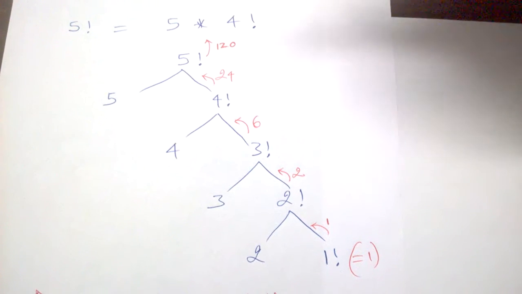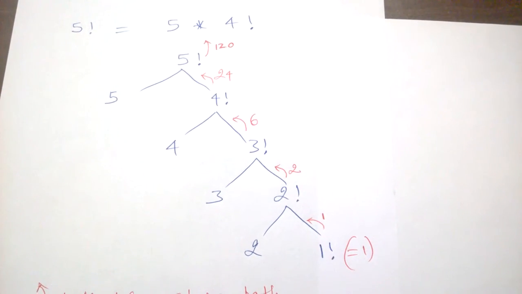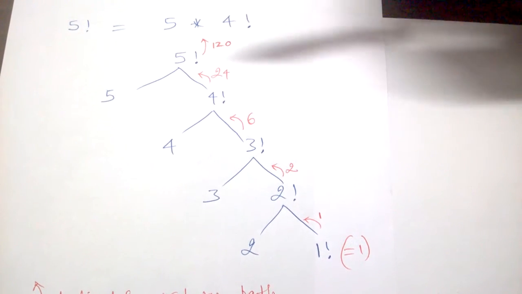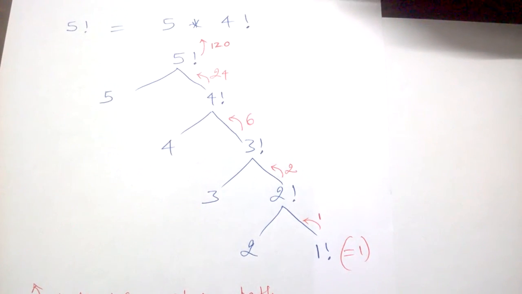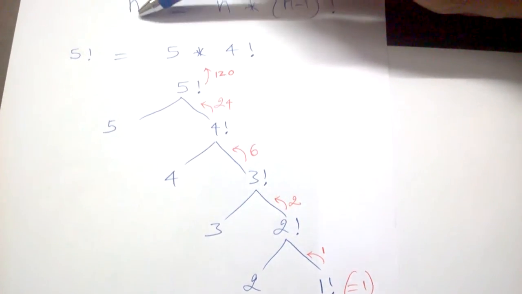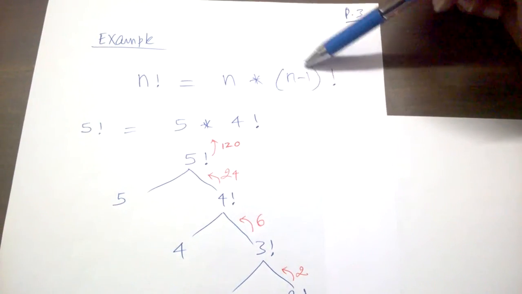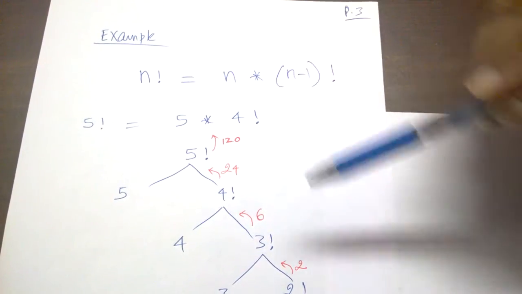Now this is very interesting. Factorial 5 is equal to 5 into factorial 4. This is the mathematical equation we have written. It is interesting to note that the left hand side contains what we are trying to achieve, whereas the right hand side says how to achieve that. Okay, we will come to that.